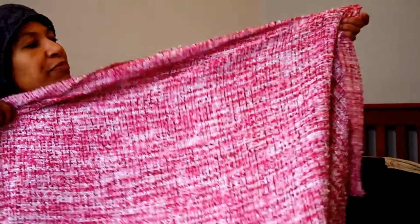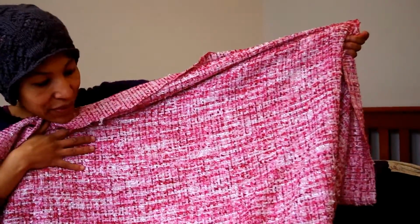And the last one was an impulse buy, right? I noticed this fabric on Saturday, but I didn't really stop to look at it. But then when I saw it again today, and they told me that it's £3.50 per meter, I just thought, oh, okay, go on, let's give it a go. It's a bit full on. It's like bam, pinks and reds and purples and whites.